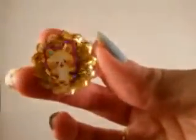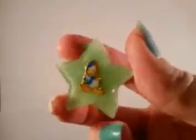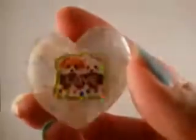There's this one. Just have to dome it. These are all ones that I have to dome and finish. There's this one. And Donald Duck. This one got a bunch of glitter in it that it was not supposed to. So I'm probably just going to make a magnet for my dad. We shall see. Leftover resin and glitter. Cute little puppies that say love.